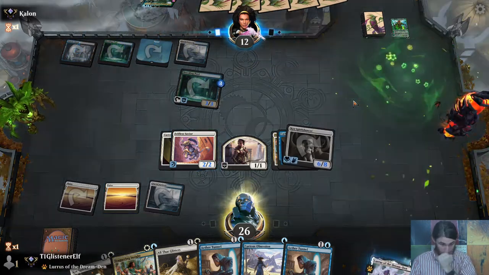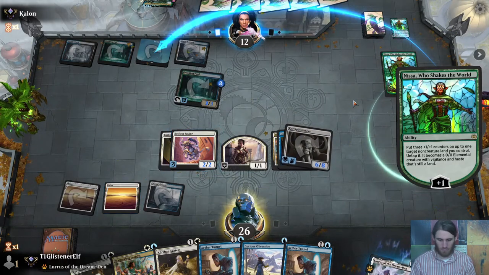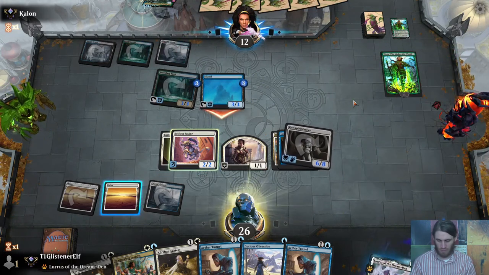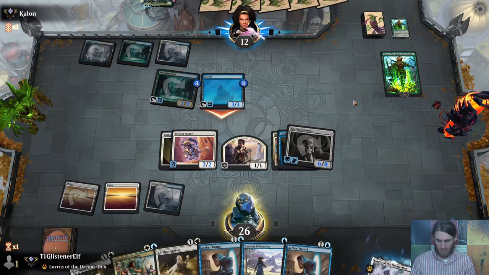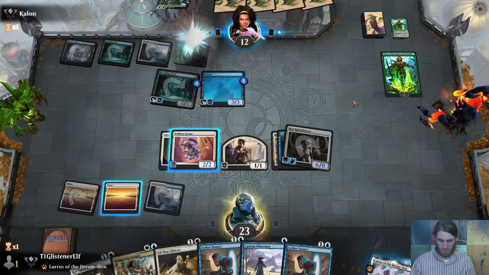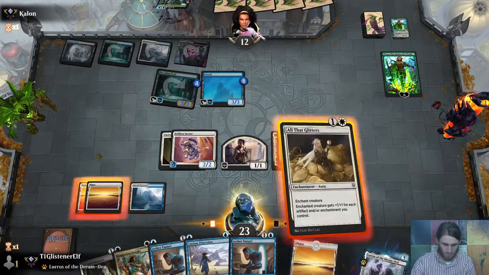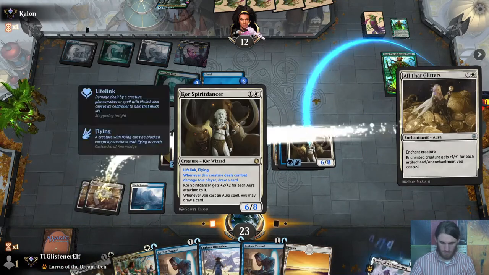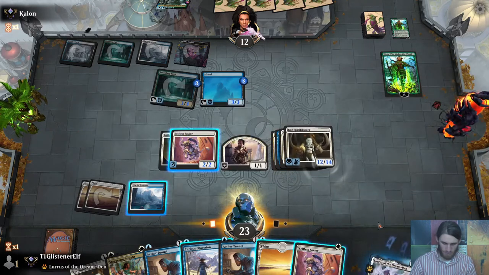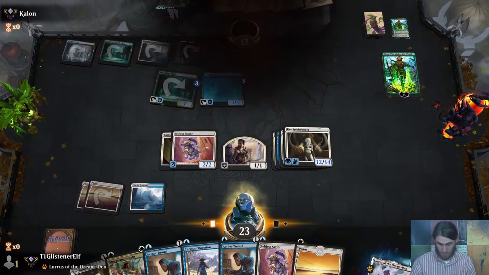Okay, do it again. Might as well. Oh, so they only have one blue here. And I don't think it's for Unsummon. I'm going to go out on a limb and say it's not for Unsummon. I won't say good game yet, but I think we're good. I think we have this. Let's go. Oh, baby, let's go. Yeah, that's good game. That's good game.